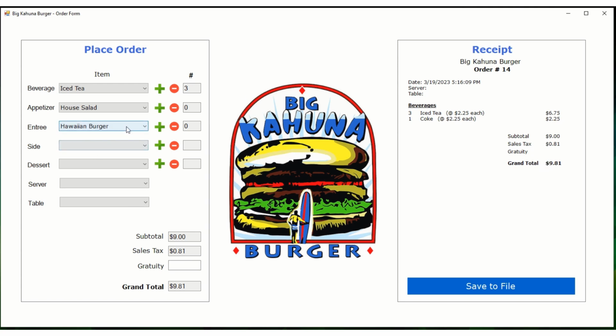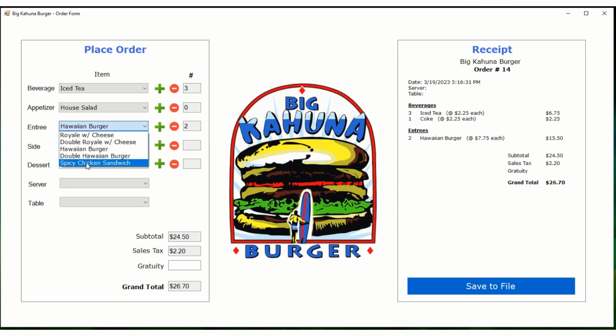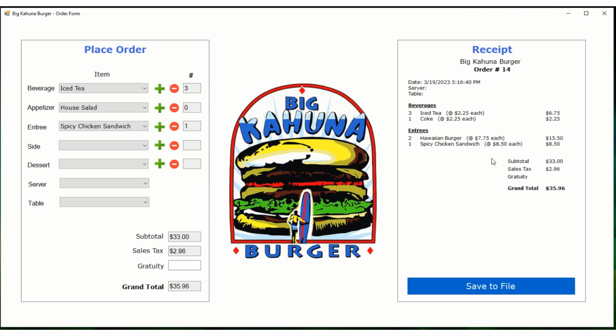And if I start adding entrees, you see over here the entrees section gets populated, and then I can add a few other things in here.